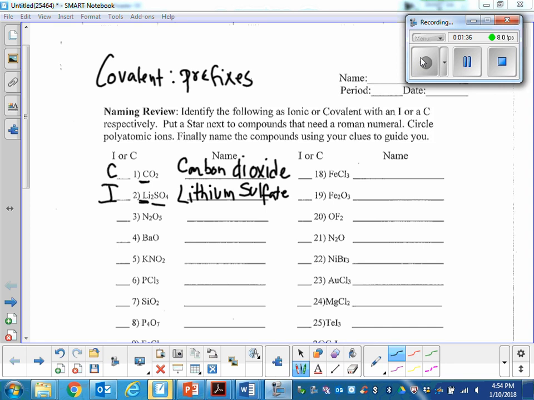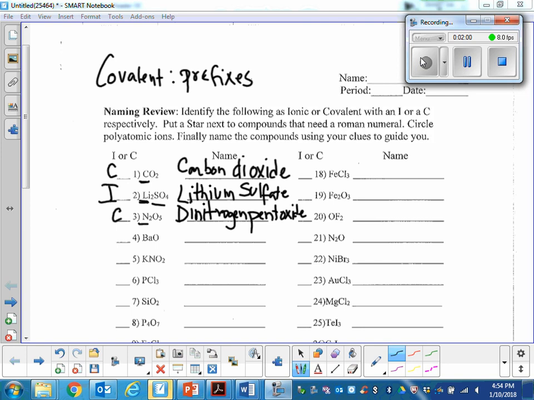The ending is an ate. Let's go to the third compound. This is nitrogen. Nitrogen is a non-metal, making this compound a covalent compound. So nitrogen has the subscript 2, which makes it di. The first element is just nitrogen, but then the second element has 5 as the subscript, making it pentoxide.